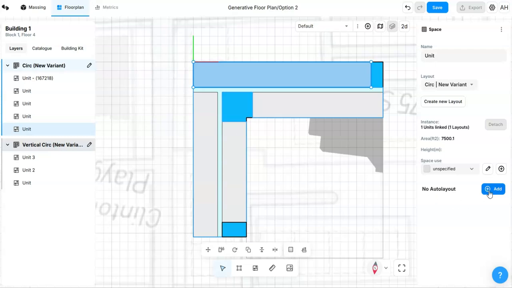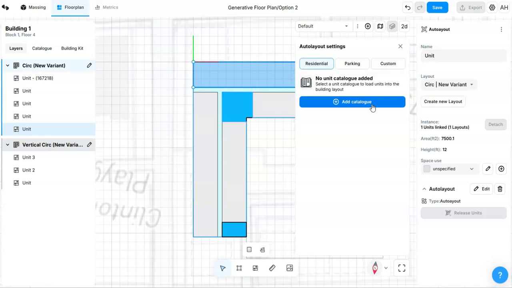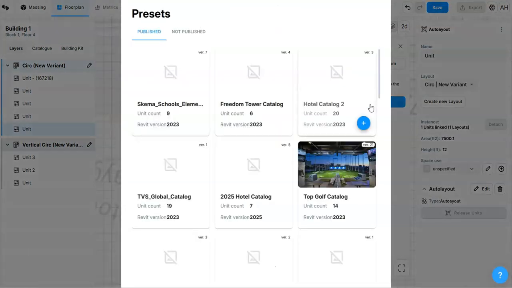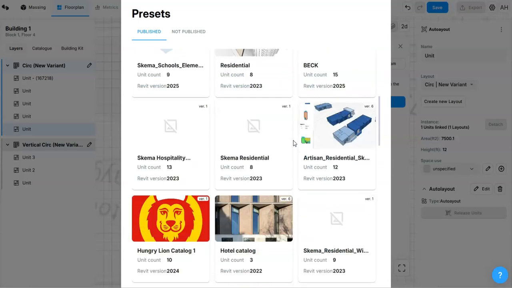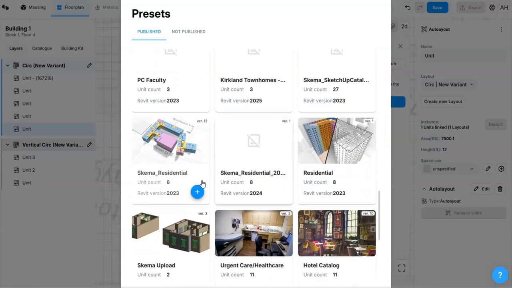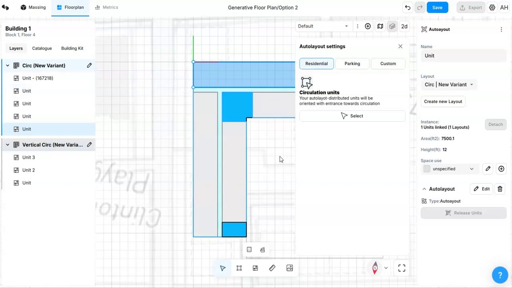So I'm going to select add, and the first thing you need to do is add a catalog. Now select any catalog you want to use within the space. We are just going to use Skema Residential. So once you have this catalog selected, what you're going to do is click this select button here, and then you're going to select the internal circulation that you modeled.